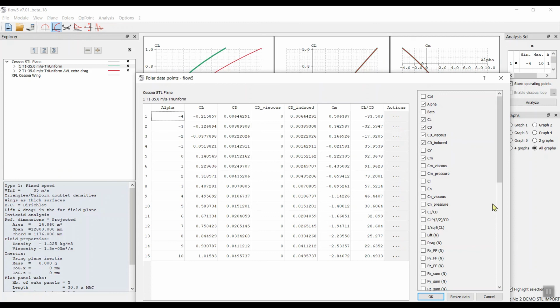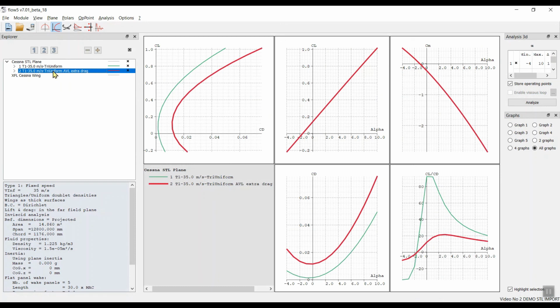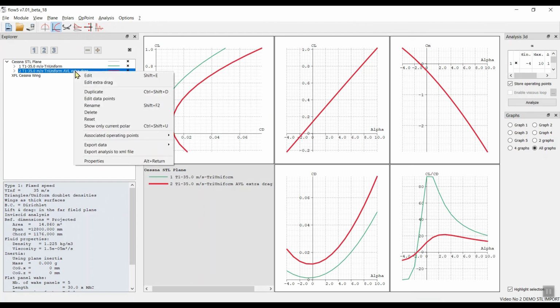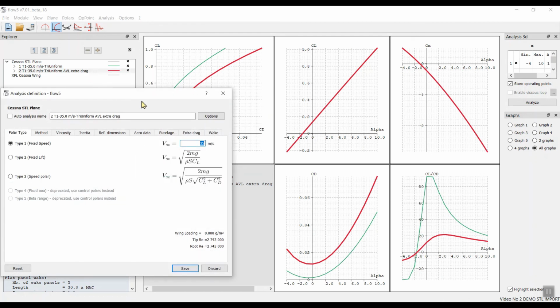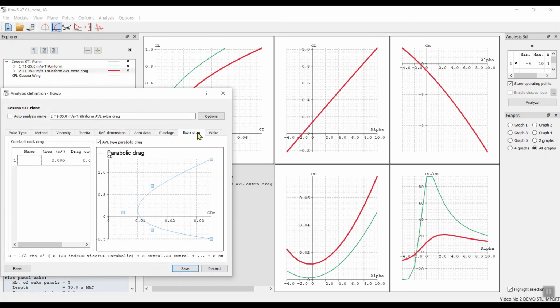So if we get out of this and we look at this second analysis, we can see that there has been some extra drag added, and we'll edit this and I'll just show you how that's done. There basically are two ways of adding extra drag.